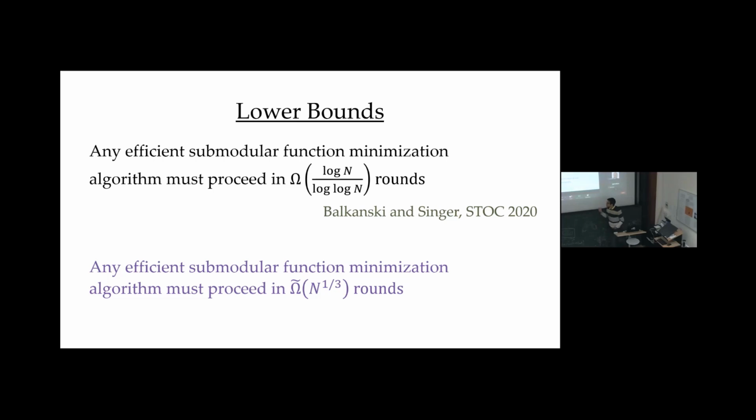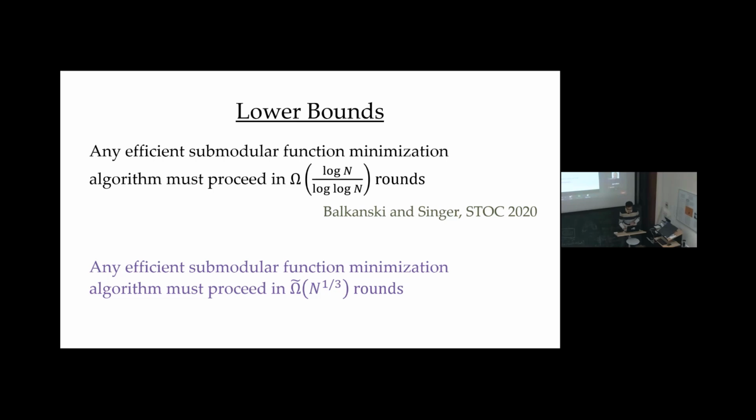Again, I'll repeat, I don't know which way to bet, whether the answer is small o of n or whether this cube root n can actually become omega of n rounds. I don't know what the answer is, but I think that's a great question to figure out. Any questions about the results?